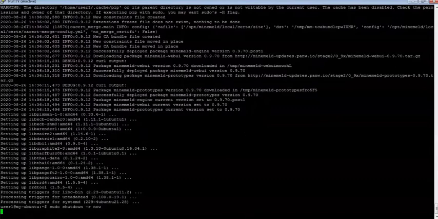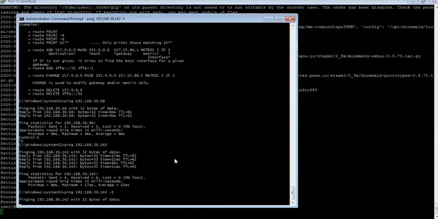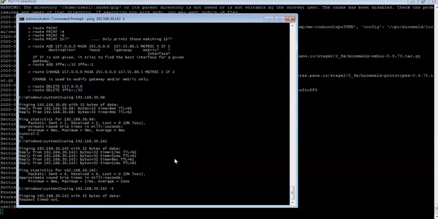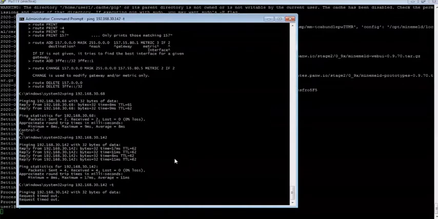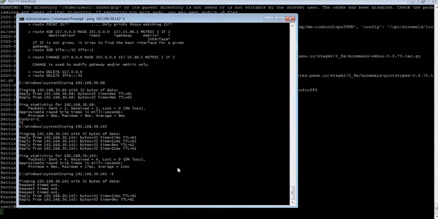Let me open up the command line and put a continuous ping on the Ubuntu IP so that we know when it's back up. It should be back up quickly. Yeah, so it seems it's up now.